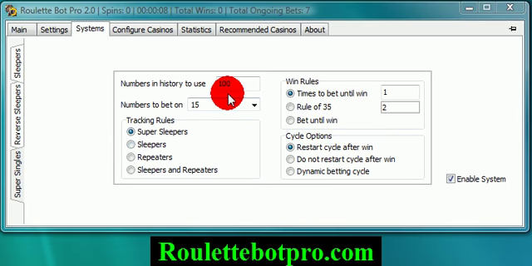In this particular case, where you have 15 numbers to bet on in a 100 number spin history, more than likely you are not going to have 15 numbers that have never come up. You may have 3 or 4, but regardless, even if you had 14, the trigger of 15 has not been hit.